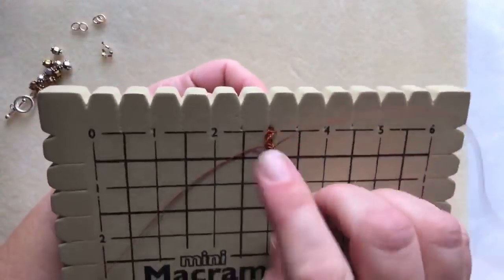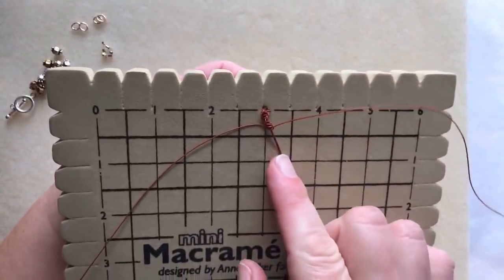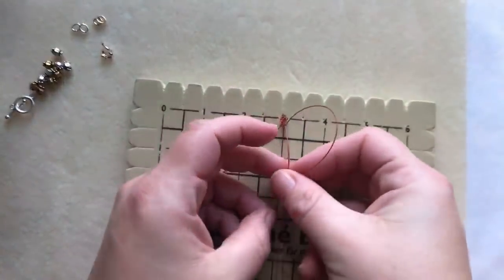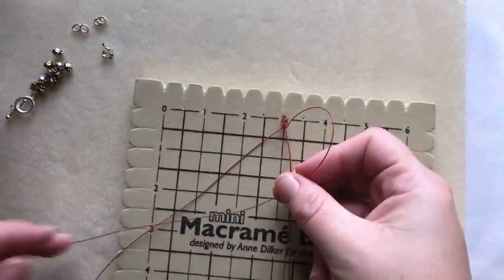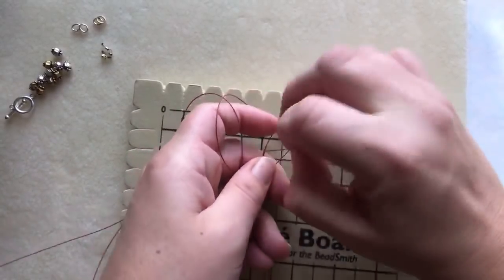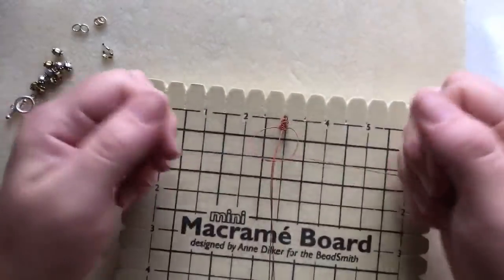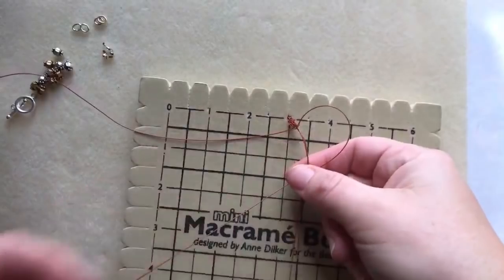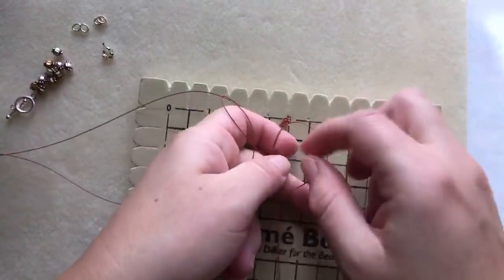So you see how it's doing that little knot twist right now? We're about halfway there. 10, and I just chose this number 20. Like, you can change it up and do 10 knots and then a bead, or 5 knots and then a bead, or whatever feels good for your design.